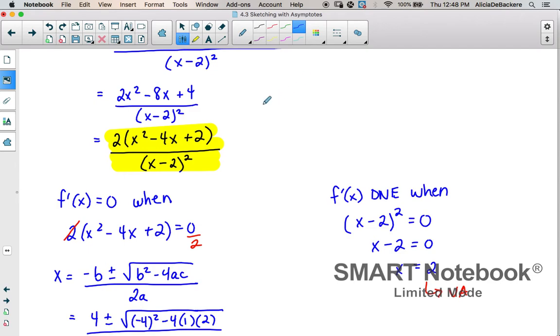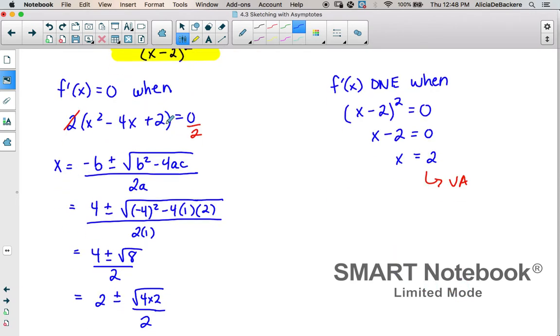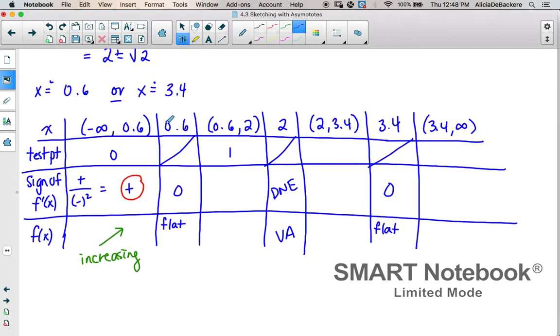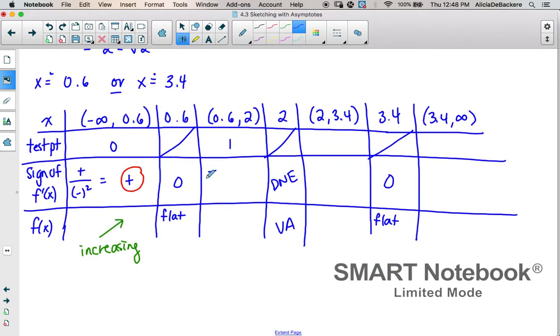Sorry, I was treating this as if it was a 1 here, but it's a 4. We're going to get 1 minus 4 plus 2, which is a negative number. So we get 2 times a negative is a negative up top. And then in the denominator, a negative squared. So overall here, I'm going to end up with a negative. And that tells me that my graph is heading down or decreasing.